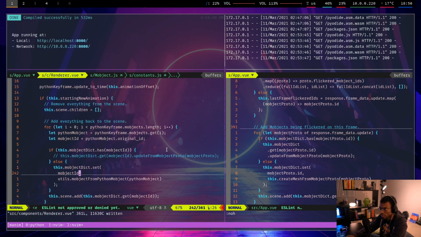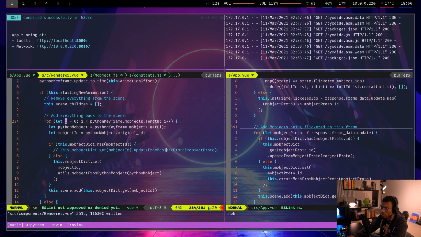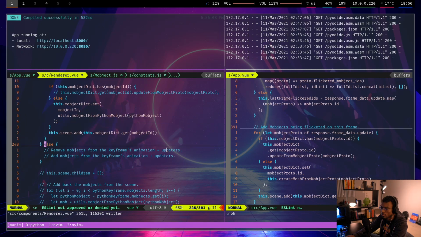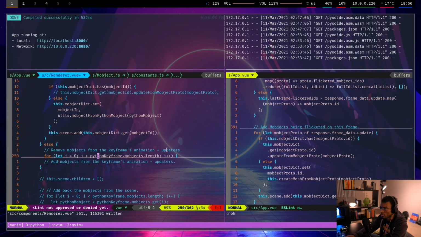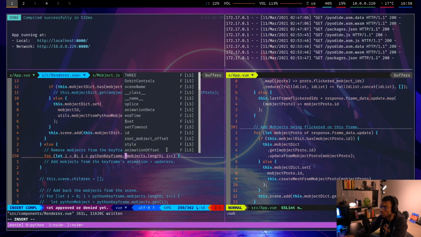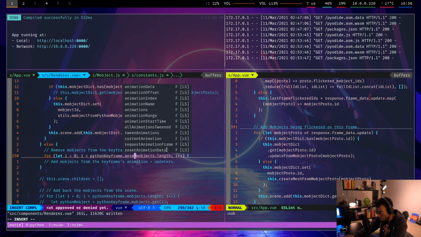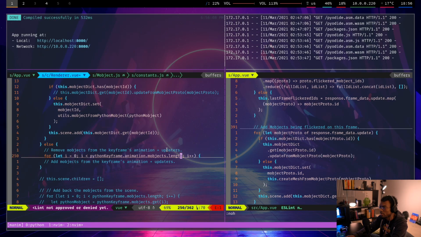Okay, so this should be something like i less than pythonKeyframe.animation.objects.length.